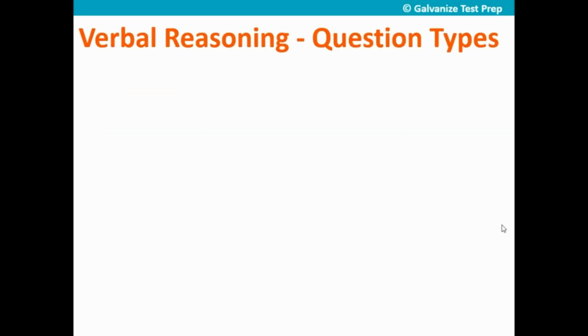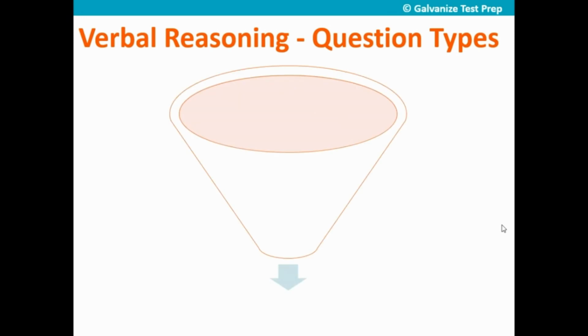Now, a closer look at the verbal reasoning question types for those of you who still need to know about these. There are 3 core types, the first being the text completion type question. In these types, you would get between 1 and say 3 different sentences as a part of the main text, and it would have anywhere between 1 and 3 blanks that you're going to have to fill.